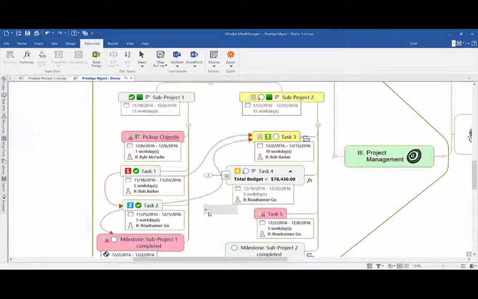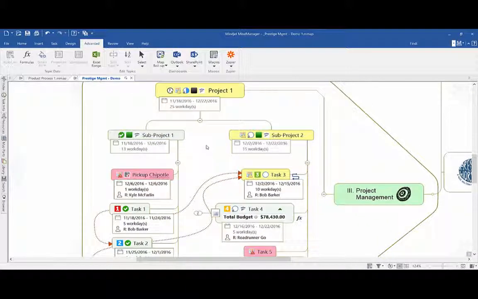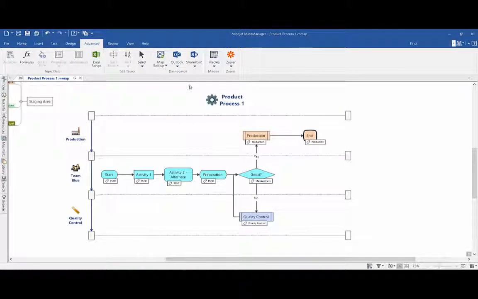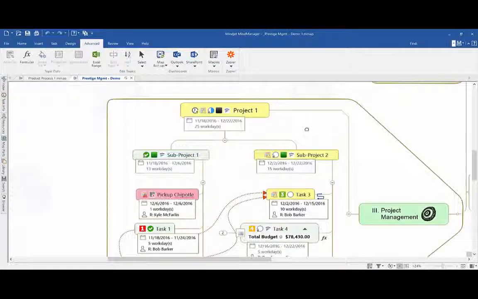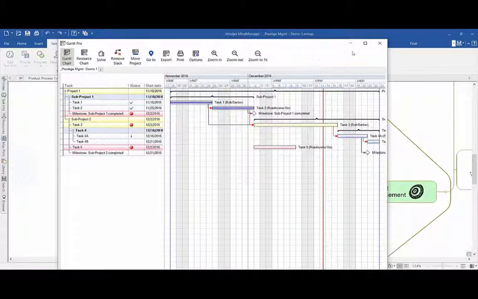Okay, yeah. These maps that I've been showing you here, other than the SharePoint stored ones, were just regular maps saved on my desktop computer. The Gantt Pro is just visualizing your map and applying certain metadata to it. But when you hit the Save button, it saves the Gantt Pro information along with your map. So for instance, if I just hit the Save button right now, close this, and then reopen it, there was no separate save for Gantt Pro, and you can still see all that Gantt Pro information in here. And then if I went to Tasks and hit Gantt Pro, there it is.